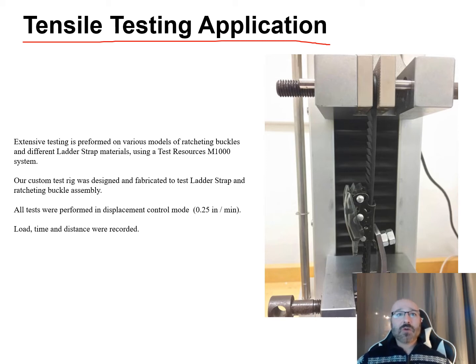Or maybe you have samples of different treated steel. You're taking a look at heat treating, water quenching, things like that. And you need to get the material properties afterwards, so you can use those samples in order to get the information out of it. But for this here, what we have is a ratcheting buckle and a ladder strap from a company that I do some research work for and some design engineering work for. So we have the ratcheting buckle right here, and we have our ladder strap right here.